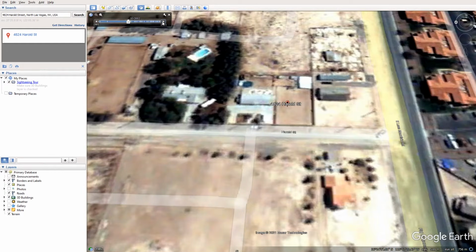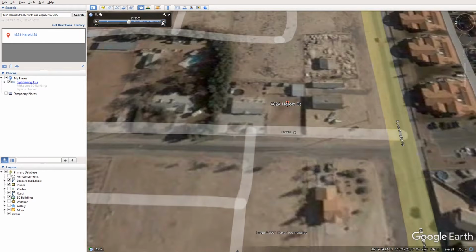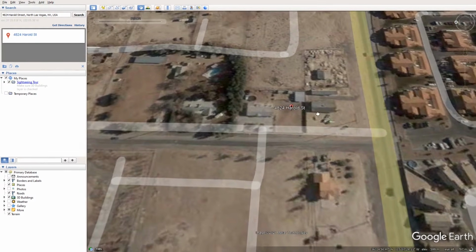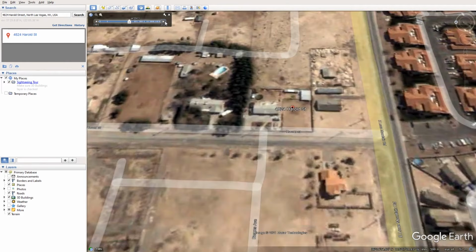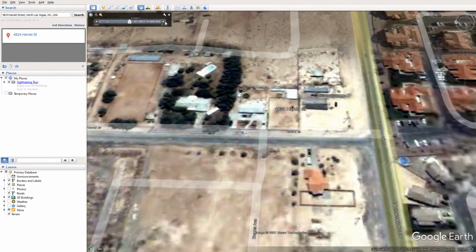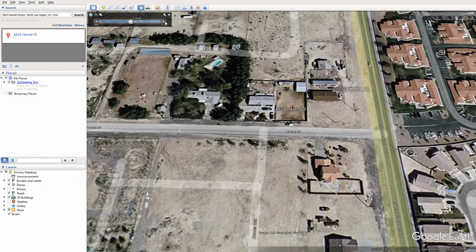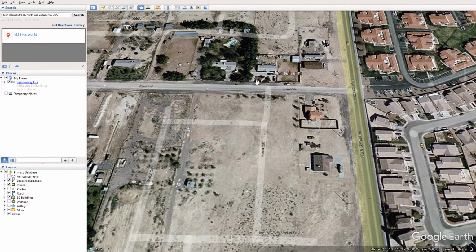Go to the 10th, still remains the same. The 12th. Now it gets a little bit clearer, as you can see. That patch where Kenny's house is is completely empty, it just doesn't exist from what you can see there. I don't know what that is about. We go to 2003, still the same, still the same. There you go, you've got a much clearer image.